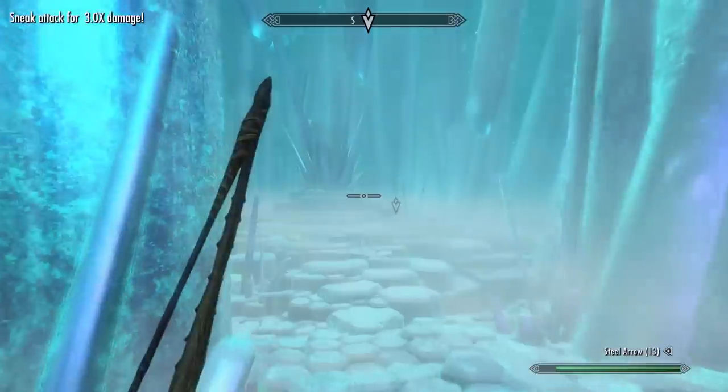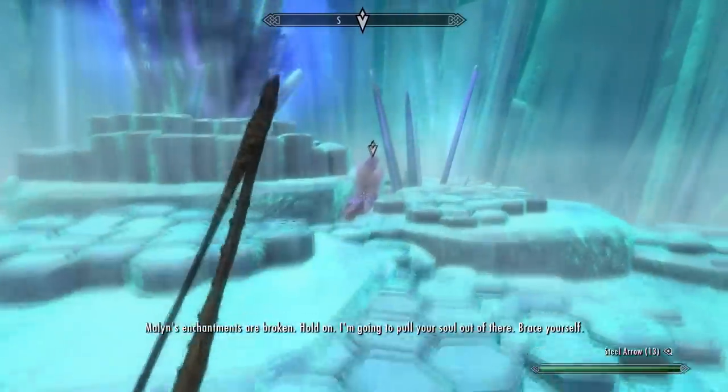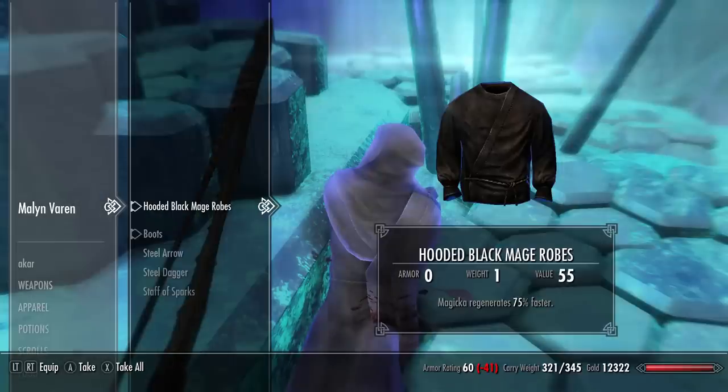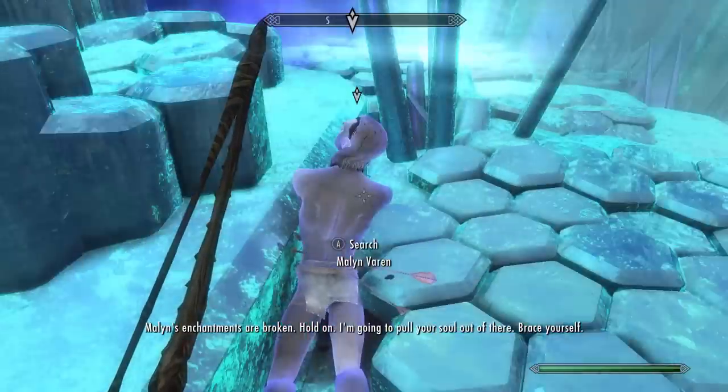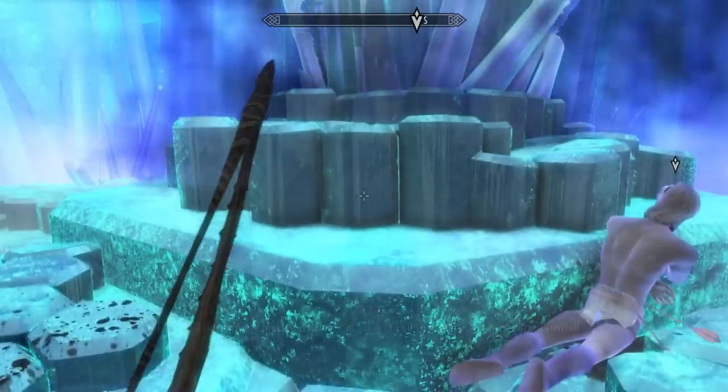Not like this. Malin's enchantments are broken. Hold on. I'm going to pull your soul out of there. Brace yourself. He does have a Staff of Spark, so make sure you grab it before he pulls your soul out of there.